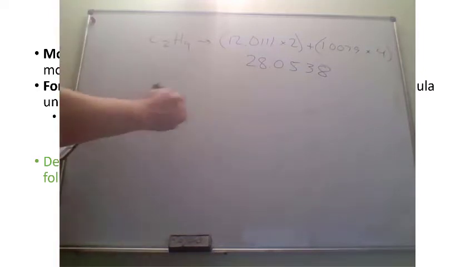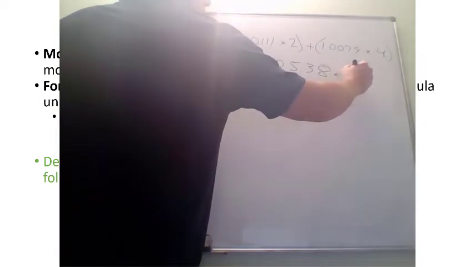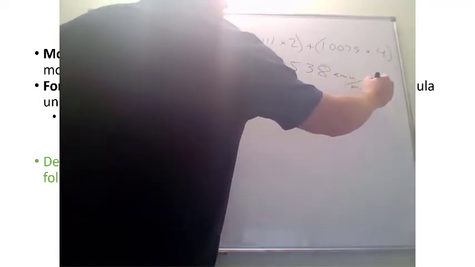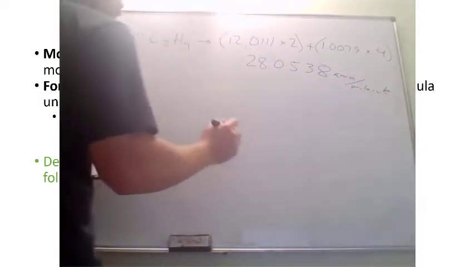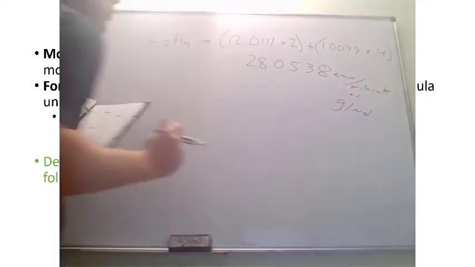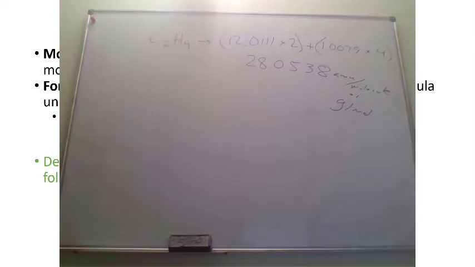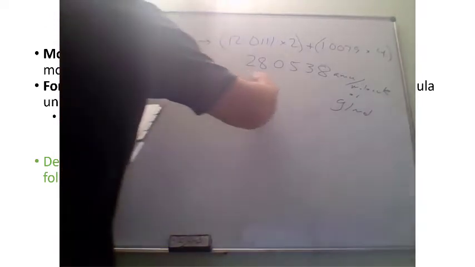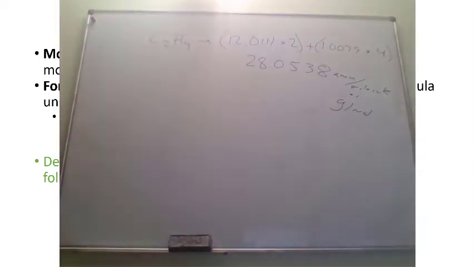So if we're talking about a specific molecule, this will be in AMU per molecule, or we can have it as molar mass in grams per mole. So remember that the numerical value here is interchangeable. The only thing you change between the molar mass and the formula weight is just the final unit at the end.